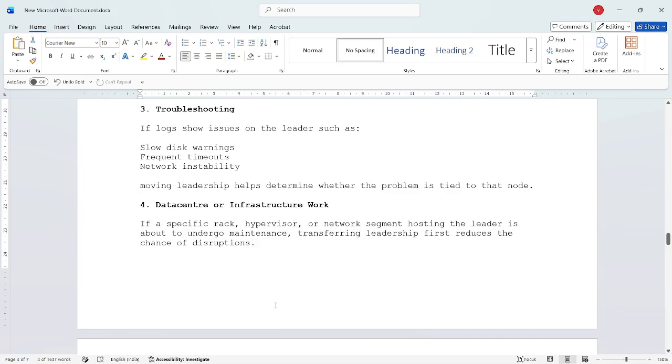The third situation is troubleshooting. If logs show issues in the leader, such as slow disk warnings, frequent timeouts, or network instability, moving leadership helps to determine whether the problem is tied to that node.